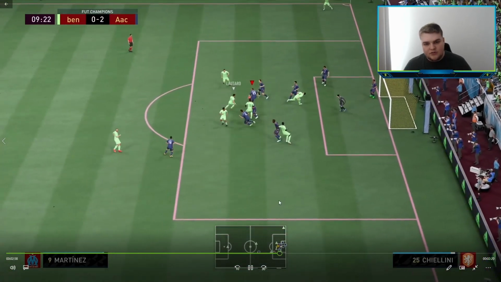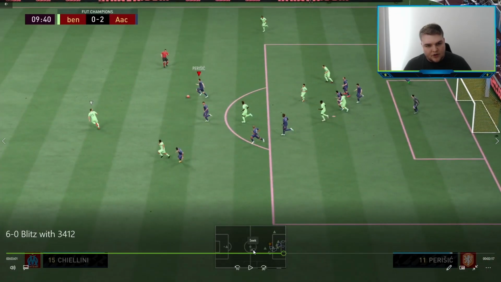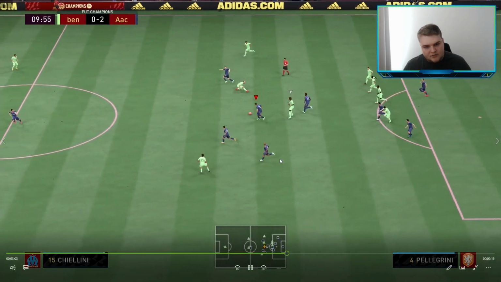Again, this is from a corner. We won the ball back with Chiellini, and you can see we've only got 1 player. I think it's Mkhitaryan up at the top here, but we've got 3 players ready for a bit of build-up. We've got Perisic, Pellegrini, Pedro. We have Tammy and Roberto Carlos here. And just watch the pace, the ground that Roberto Carlos makes up here.